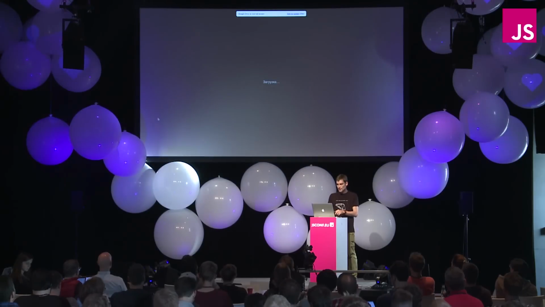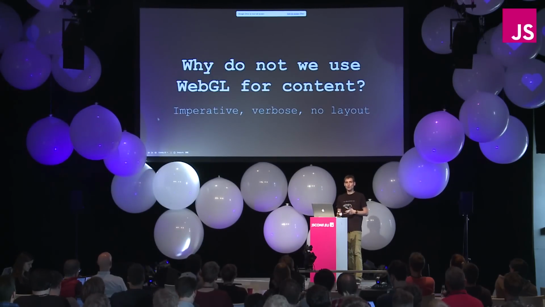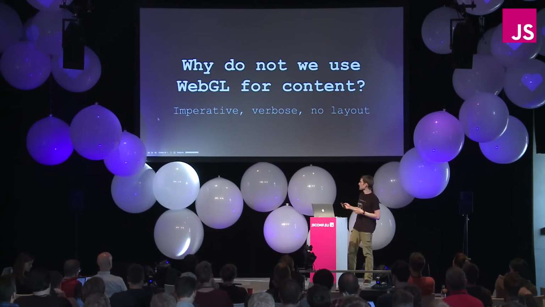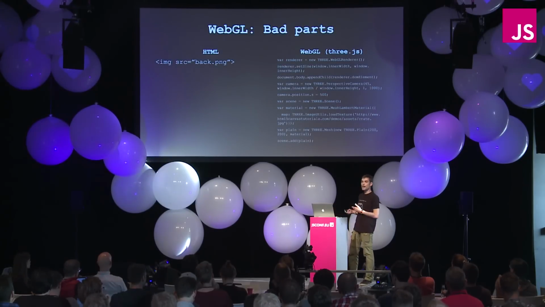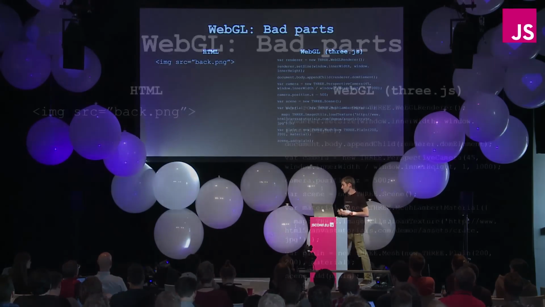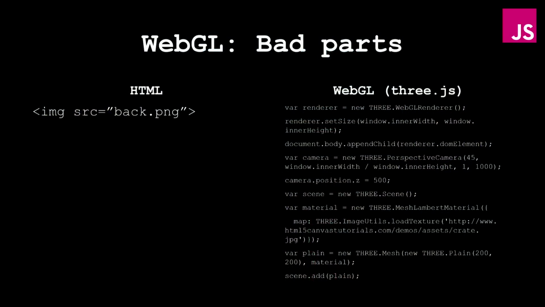Yeah, so why don't we use WebGL for web content? It's a bit tricky, basically. If we compare the HTML we are common to with WebGL, we'll see that it's not that easy. Displaying one image with WebGL, and it's not even plain WebGL, it's Three.js, a high-level engine which allows you to make everything in an easy, simple way. With plain WebGL, it would take 5 times more. And we, as lazy HTML developers, can't do that.